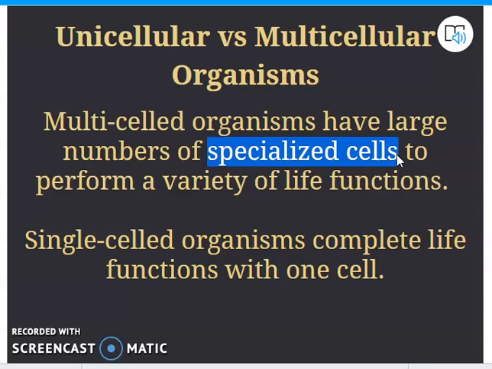Single-celled organisms are very different. They do all of life in one cell. Some of them are long and skinny, some of them are round, some of them are like amoebas and they're blob-like, so they don't have a very specific shape. There are some single-celled organisms that are plants. We talked about phytoplankton really early in the year, and so if you have a single-celled organism, a plant, sure, it can make its own food, but when you're talking about some of these other single-celled organisms, like maybe an amoeba, it cannot make its own food.